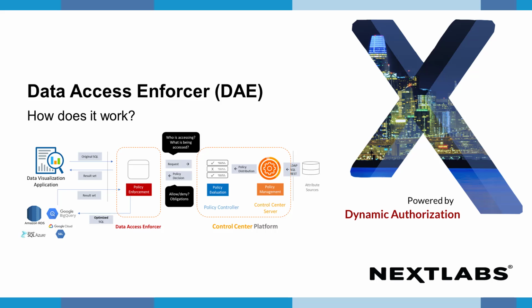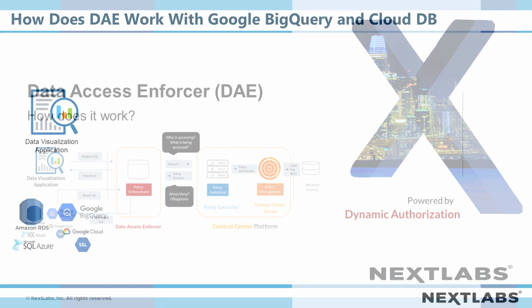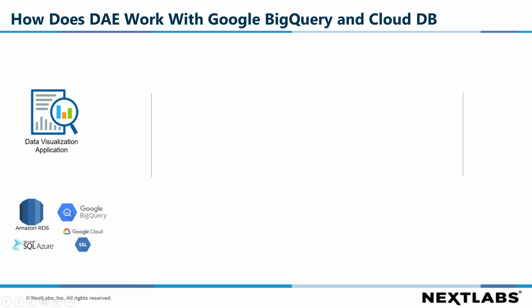Hello, in this video, I will show you how Data Access Enforcer, or DAE, works technically. For this demonstration, I'll be using BigQuery. When you generate a report using BigQuery, you can connect your reporting tool directly to the BigQuery platform and run an SQL statement to fetch the necessary datasets and generate the reports and charts based on those result sets.